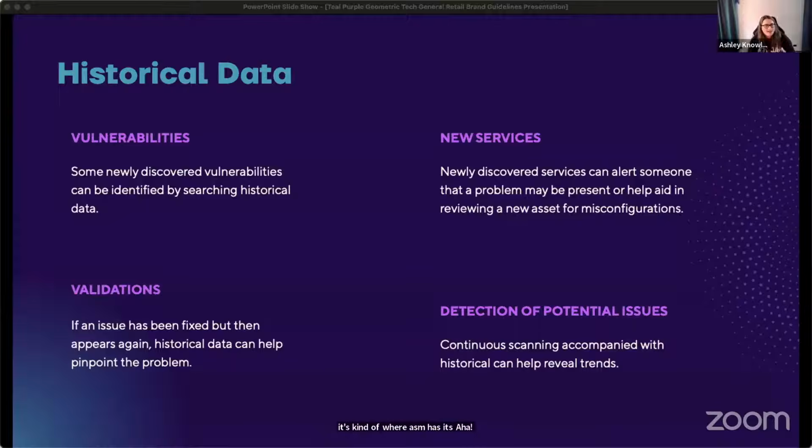When you're looking at historical data, you have that data point where a new vulnerability comes out and it's like, okay, XYZ version of this software is vulnerable to remote code execution. So you can go create a new alert and say, tell me all of the systems that have XYZ version of this software installed and generate a list for me. Now, without having actively scanned or touched your assets, you can have a list of what's vulnerable to this newly discovered issue, right? And so that's where I think ASM really shines, in my opinion.